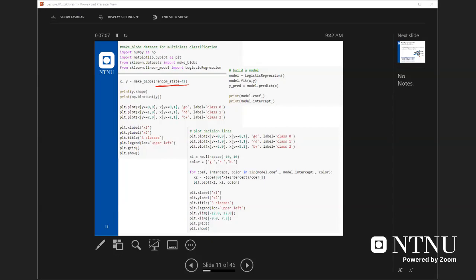When you plot it, you will get the dataset and how it looks. Now I'm building my model. I'm building logistic regression from sklearn, not a perceptron. You can try it with a perceptron now, for example. You can do the same with a perceptron. So my model will be logistic regression.